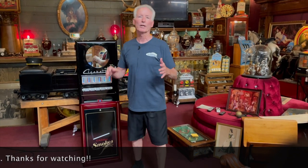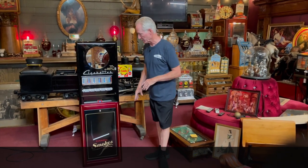I took this out and I had it completely sandblasted. Then we did our paint work. We did it in a beautiful dark metallic maroon and black. And then after that was finished, I had my graphic artist come in and do all of the artwork, okay?